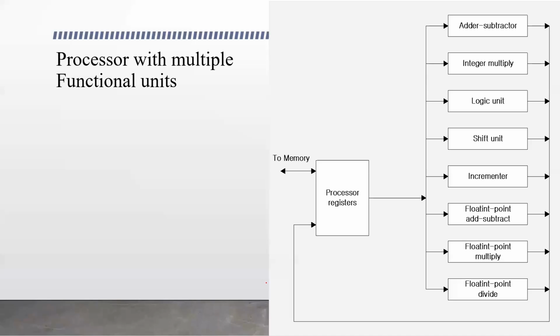Here this figure shows a possible way of separating the execution unit into 8 functional units that operate in parallel. The arithmetic and logic unit, which performs arithmetic, logical, and shift operations, is divided into 8 units. The adder and subtractor circuit performs addition and subtraction on integer numbers. And the integer multiplier is a unit that performs multiplication. Only multiplication is done in this unit, and only addition and subtraction on integers are done in the other unit. All the logical operations, and, or, not, are done in this unit. And the shift unit is to shift the data. The incrementer does only the increment operation. The floating point add and subtract circuit performs addition and subtraction on floating point numbers, and then there is floating point multiply and divide.